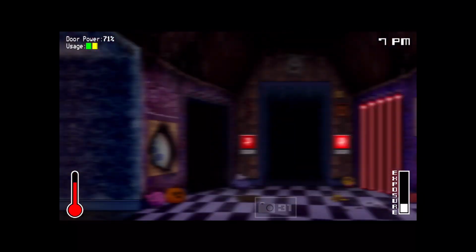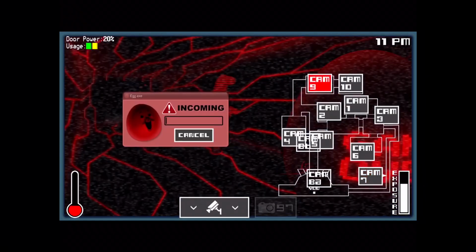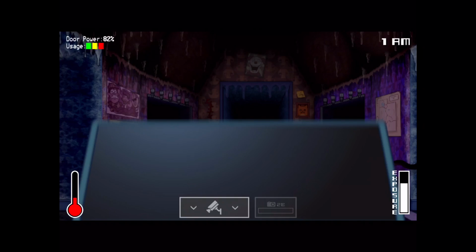In One Night at Flumpty's 2, he only appears once, but he raises your exposure up a lot. And in the third game, when paired with Grunkfus, he is deadly. The Eyesore has got to be the best one for me.